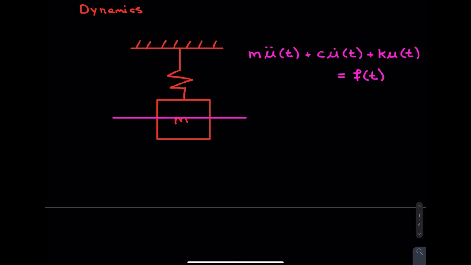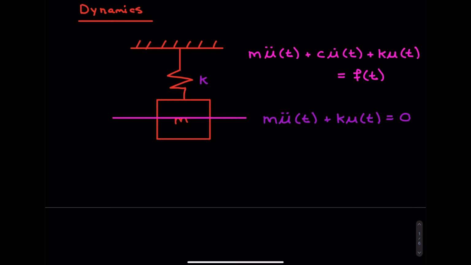So the first thing that we're going to discuss is something called free vibration. And this basically means that we're going to ignore damping and we're not going to apply a load. So our new equation becomes this. Let's switch to a different color. Let's go purple, where we have our mass times our acceleration, so the second derivative of our displacement, plus k, which is our stiffness of our spring, multiplied by the displacement is equal to 0.